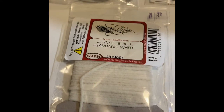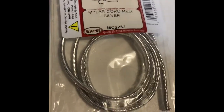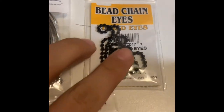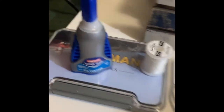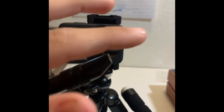So what you will need is some Ultra Chenille in standard white — I got this from Old Florida Fly Shop. You'll need some Mylar cord in silver, or you can use small in pearl, but I'll be using silver. You'll need some black bead chain, some Loctite super glue — I used the gel. You'll need some Bevis 6-0 thread in white. And you'll need a size 10 hook, a long shank hook — right there.